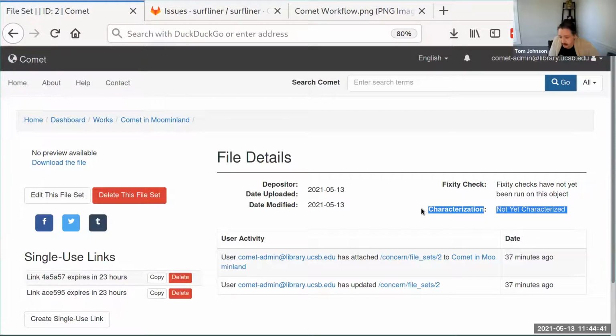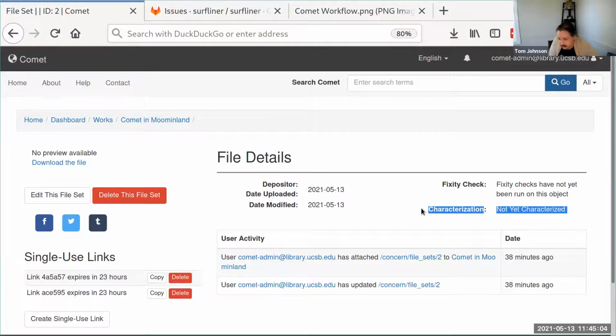It would be normal for us to run a characterization process and for some FITS XML populated data to show up here. That would be information like the size of the file, and beyond just its file extension, what kind of file it is.